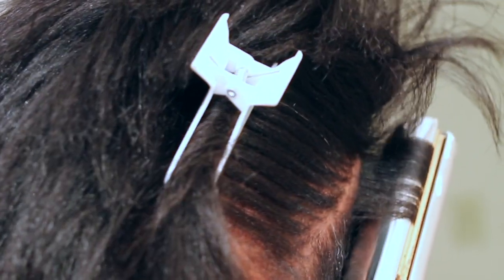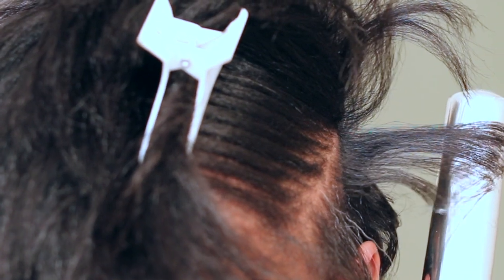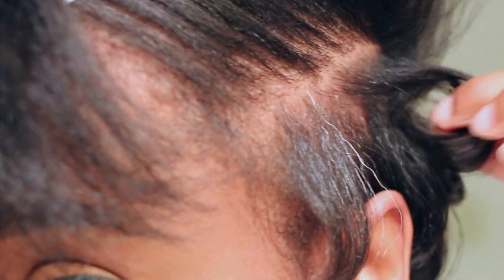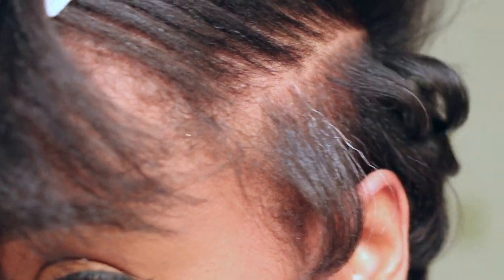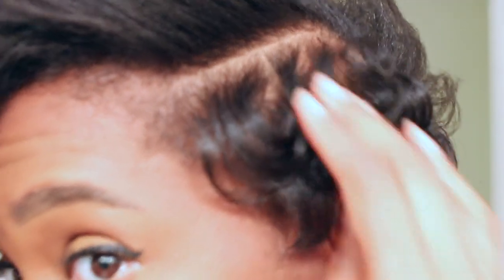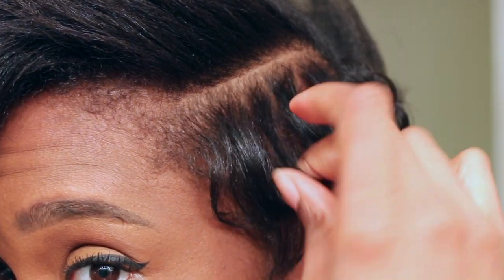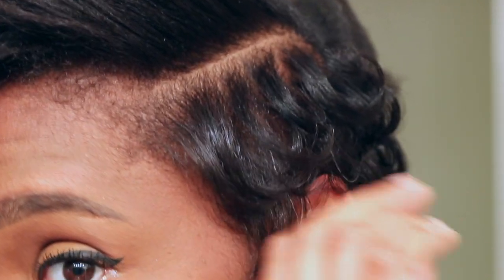For the sides of my hair I'm curling them going back because I want a cute little loop. I'm turning the iron towards the back of my hair because I want all the hair to flow that way — I think it gives it a nice flow and makes the hair look wavy, giving it that layered wavy look. I'm doing that on both sides, making sure the curls flow towards the back all the way up.